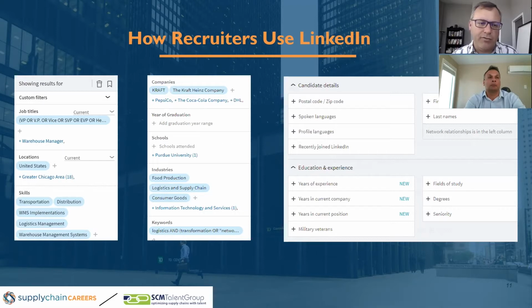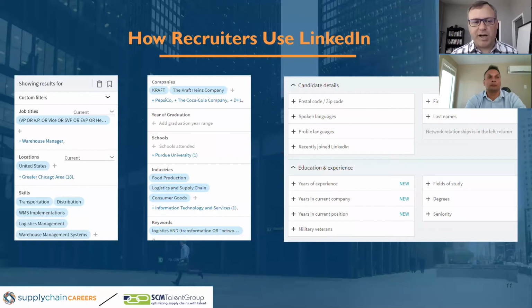You can see here the different filters that we have. So we've got job titles. You can see that I used what's called Boolean. It's logic using and, or, not. But it's how recruiters can run a search, because sometimes a company might have been open to a director in a larger company. They could have been open to somebody more senior in a smaller company. So I was really trying to capture anybody that worked in a senior leadership role, from director to VP to vice president to SVP to EVP.